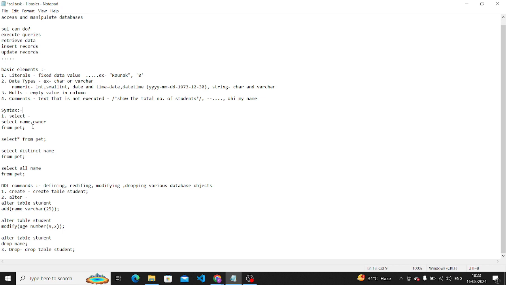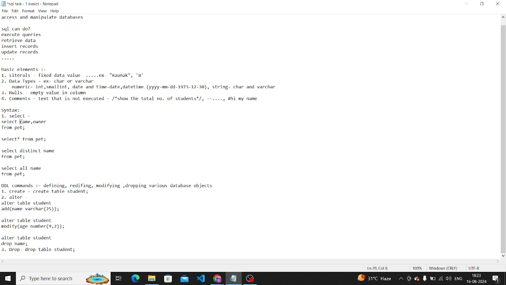So here, if we create a table of pet, we have created a database of pet. If we want to fetch particular columns from that table, you have to specify the names of the columns that you want to fetch.